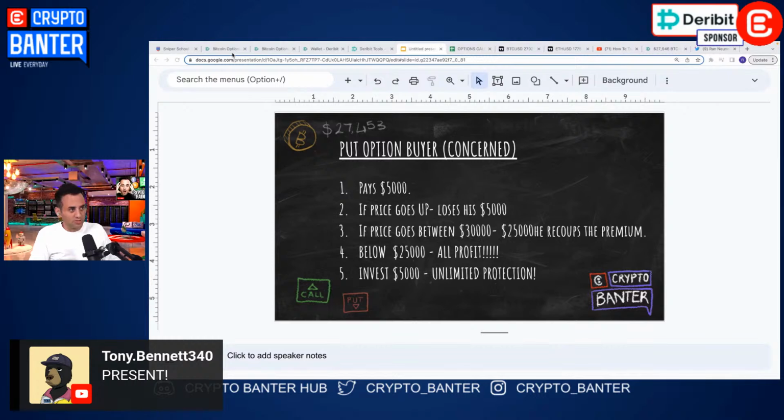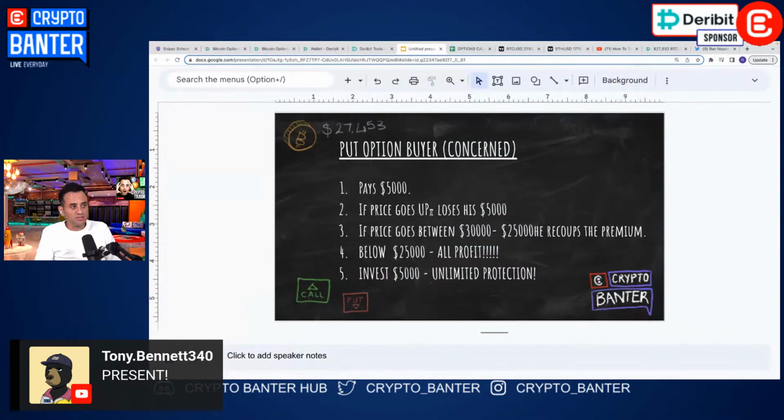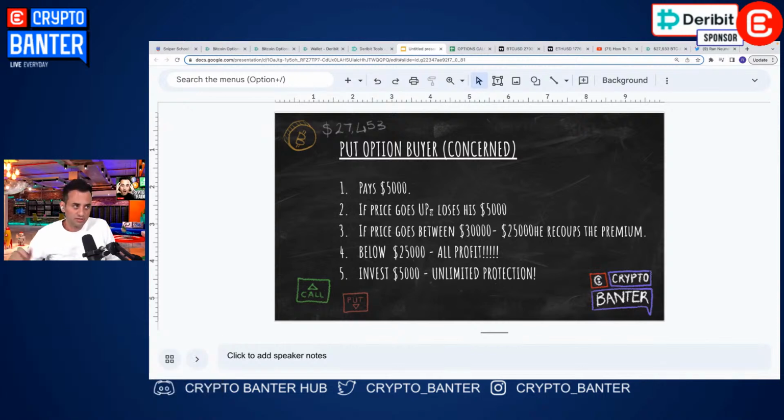He is willing to pay. And let's just look at the put option side of it. And let's just look at a put option at $27,000. Okay, so $27,000 or $25,000 just for fun. Or let's say $27,000. So you're saying, I've got a Bitcoin and I can't stomach any losses. Well, you can protect yourself by buying a put option at about $5,000. So you buy the put option at about $5,000. Okay, let's look at what happens. If the price goes up, well, you lose your $5,000 because nothing happens. If the price goes up, why would you want to sell your Bitcoin for less than the price is, right?